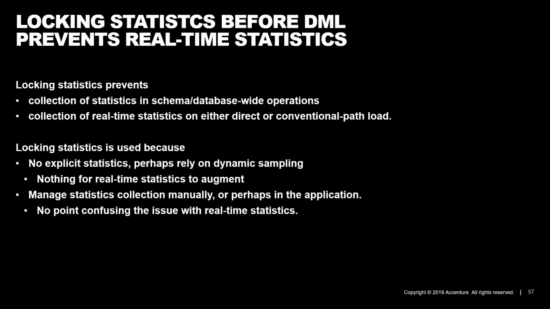The usual reasons for locking statistics are either because we don't want explicit statistics at all, perhaps because we're going to rely on dynamic sampling, in which case there's nothing for real-time statistics to augment, or because we're going to manage the statistics manually ourselves on our own timescale, or perhaps during the application. And if that's the case, there's no point confusing the issue with real-time statistics.